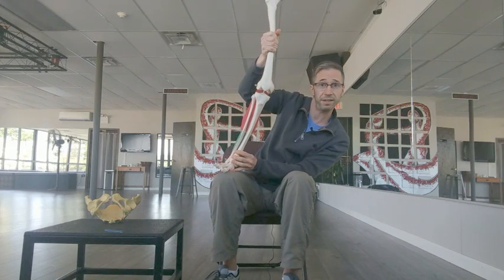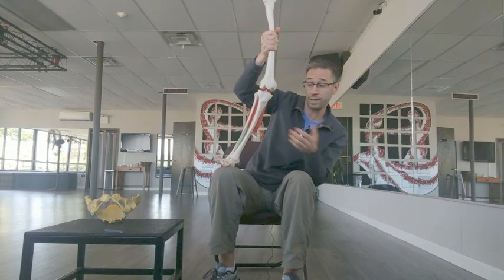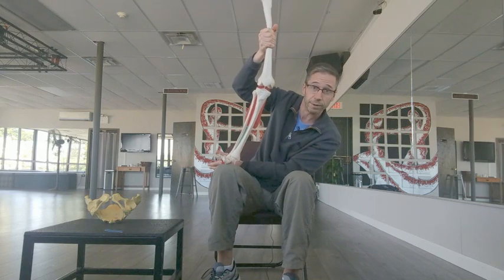Until you can get your arch on the right side to come down and push your body weight over to the left — so the left side can load and the right side can deload — your mechanoreceptors are going to know that. Your fascia and muscles are going to get tight, and it's going to alter the way that you walk overall. Those mechanoreceptors that respond to loading and deloading are going to send information to your brain saying you are not alternating from side to side, and you're going to end up tighter as a response.